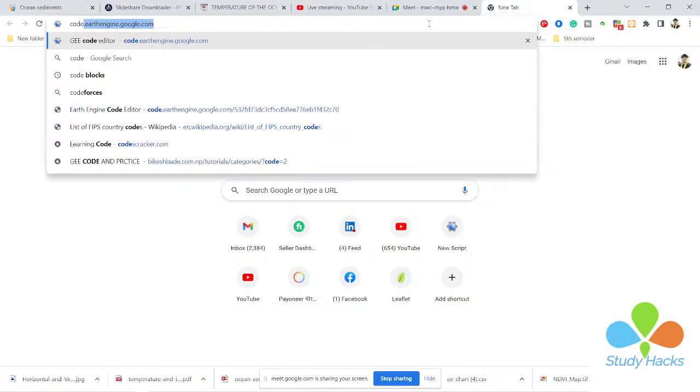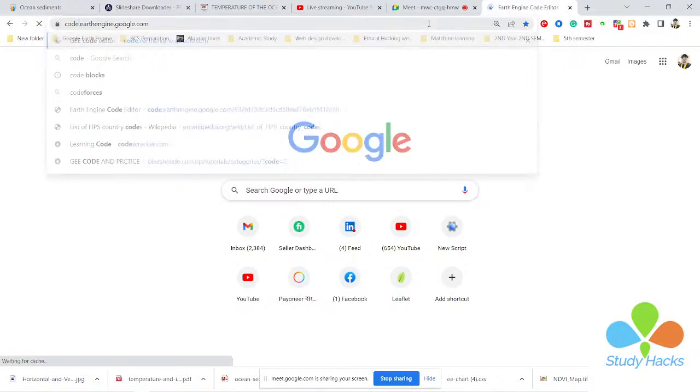Then we will go to the dataset from this code editor. Here there's some networking issue, so that's why it takes some time for opening this window.